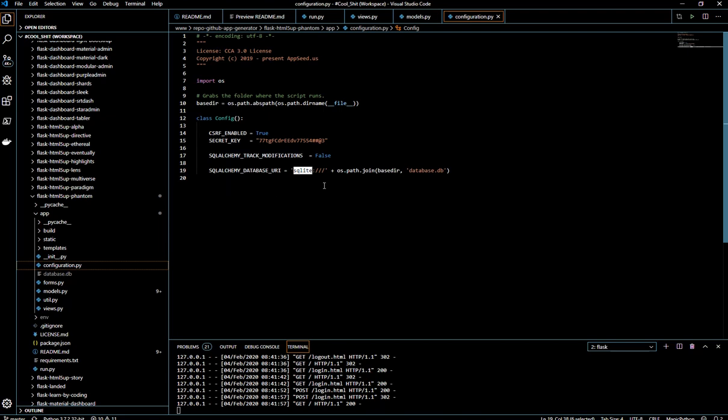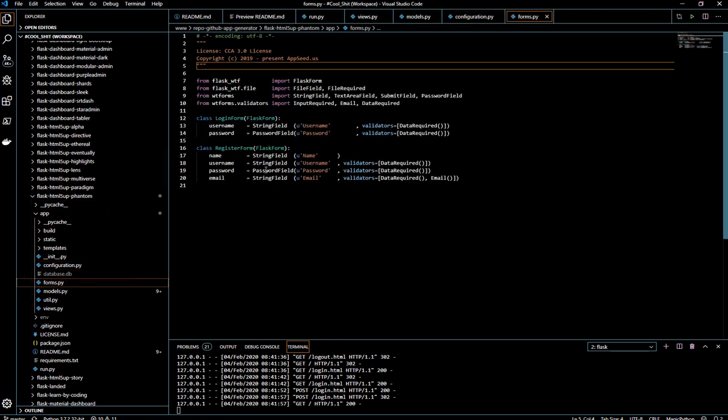You can use MySQL, PostgreSQL, any other driver supported by the framework. Forms: we have two simple forms, for registering users and for authenticating an existing registered user.